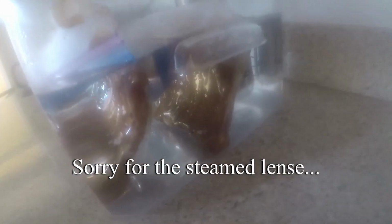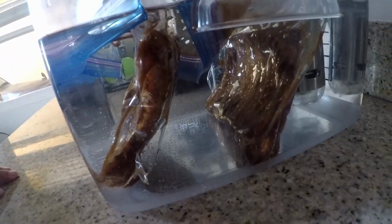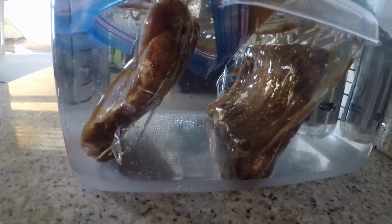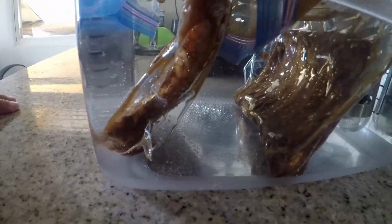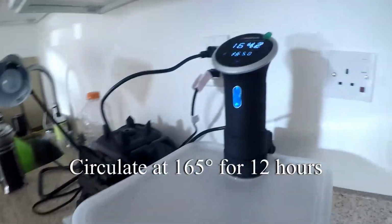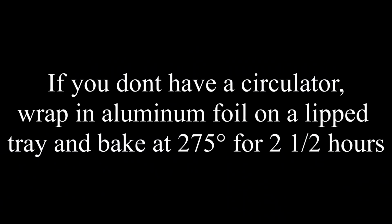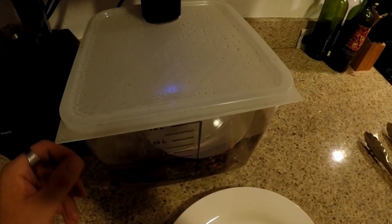And what we're going to do is we're just going to take and place the pork directly into the water. And as you can see, it completely sinks, so that's good. Because basically, as long as it's submerged, we're going to get a nice even cook. And I put them in 2 separate bags earlier, and I said I would explain why. If you see the water flow in between them, that's actually going to help us out quite a bit to make sure that they cook evenly. So, like I said, we're at 165 degrees, and we're going to come back in 12 hours.